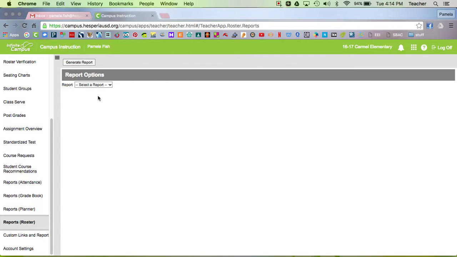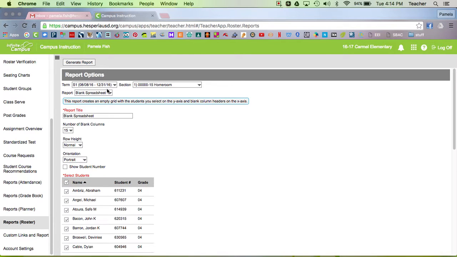And then I already showed the roster reports in another tutorial, but you can also print a blank spreadsheet, and I'll show you what that looks like. So for me personally, I use this to track things for Fridays. They have to have a certain amount of work done, and I can see very easily who has stuff missing. So I'm going to title this Friday 8/12, whatever. I don't even know if that's a Friday, but that's okay.